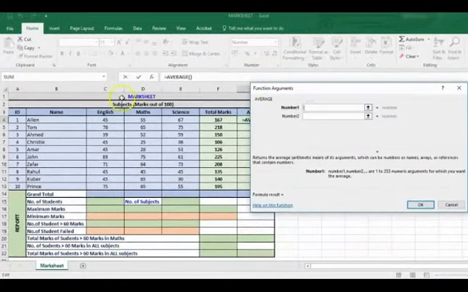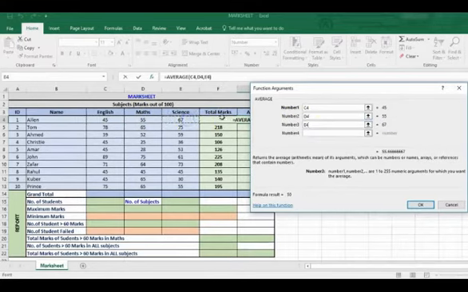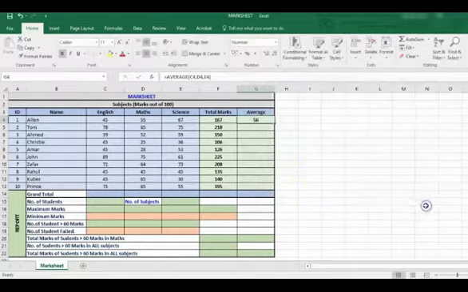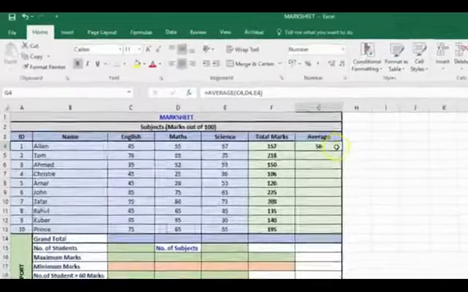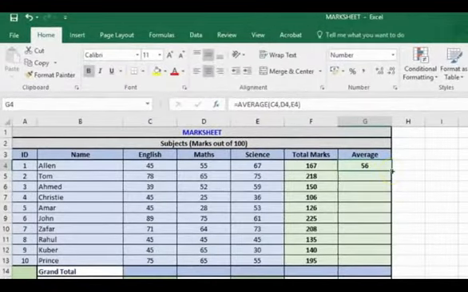And these arguments would be the individual scores in English, Maths and Science. And click on OK, and here we get the average marks for Alan.